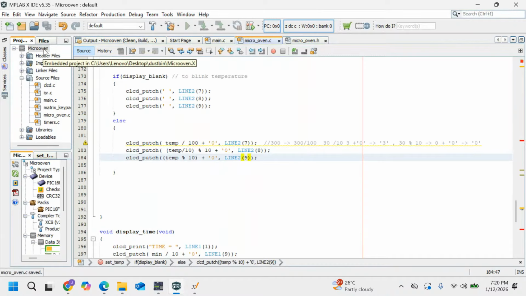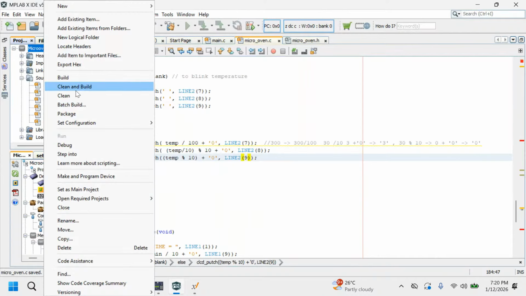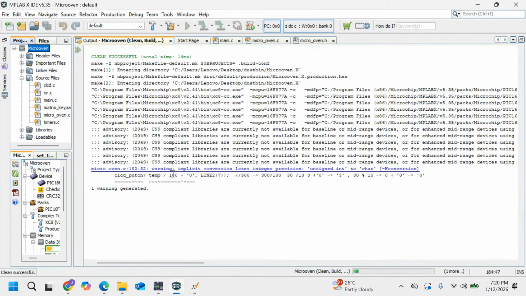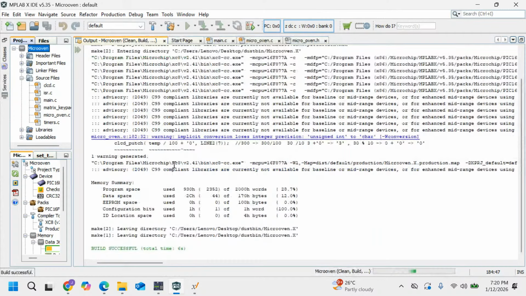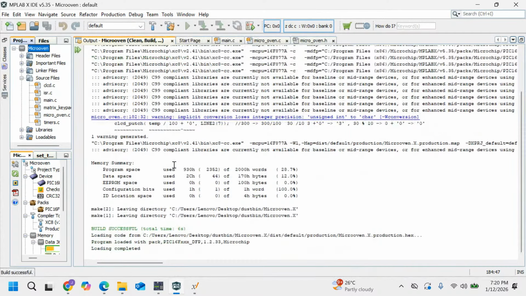Let me clean and build now. See these errors, you have to read the error and fix it. When you clean and build, you'll get the errors here. Warnings are okay. If you're getting an error, just click on that, it will take you to that line.